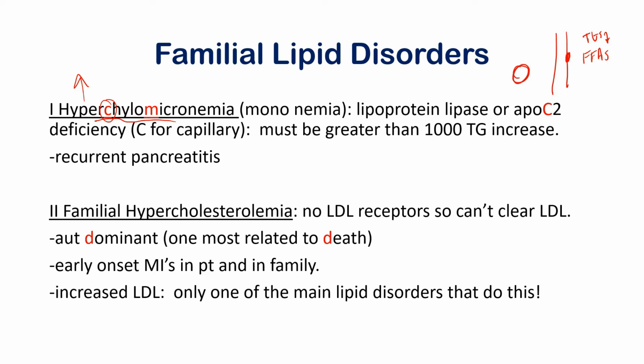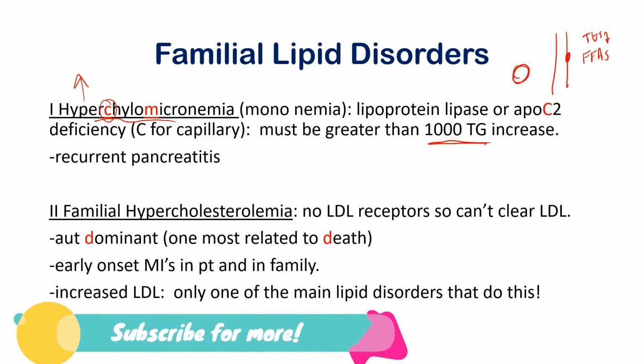So you're going to have a buildup. When it's taken into the tissues, it's therefore leaving the blood. So if you can't get the triglycerides into the tissues, that means they remain in the chylomicrons, and then therefore you're going to see an increase in triglycerides. You're obviously also going to see an increase in chylomicrons in the blood.